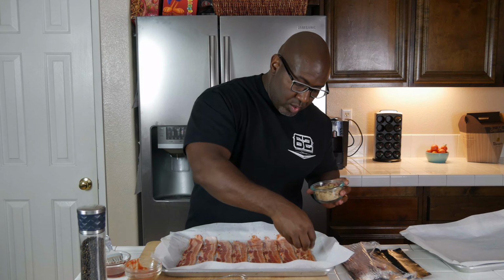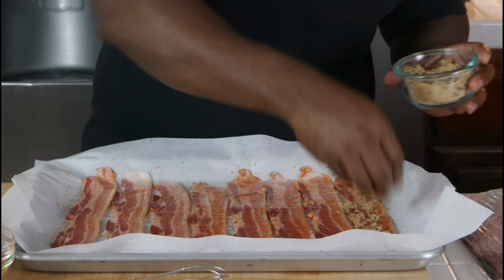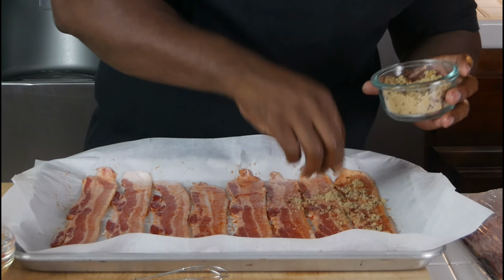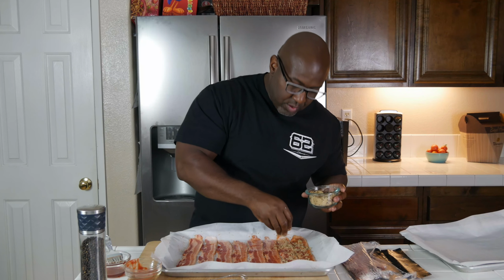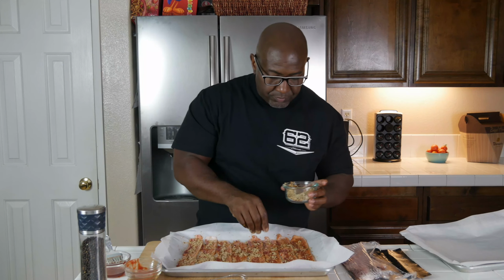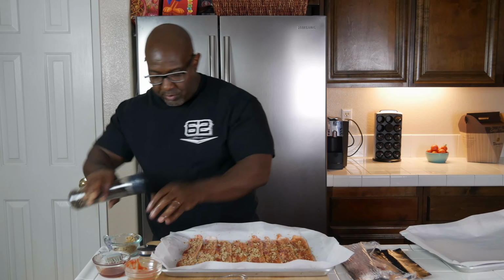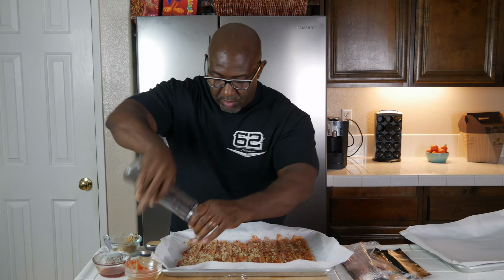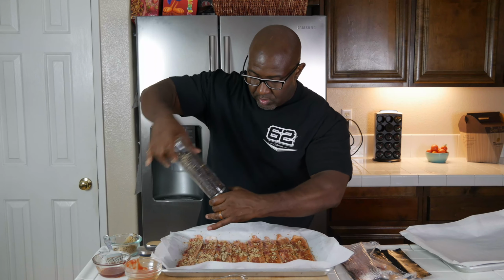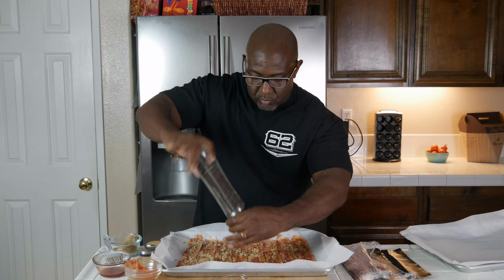Okay, so now we got one side done. Just gonna sprinkle our brown sugar on there. You can be a little generous with it. Okay, so to add a little bit more flavor to this, I'm gonna just get some fresh black pepper on here. This is gonna add some additional flavor. It's also gonna give it a little bit more kick as well.